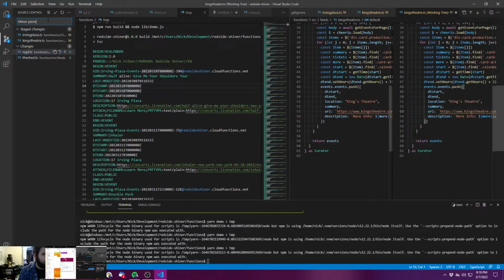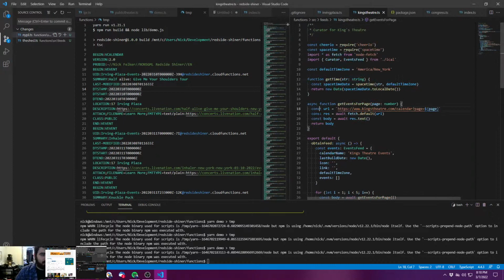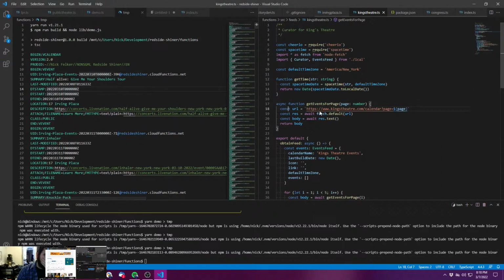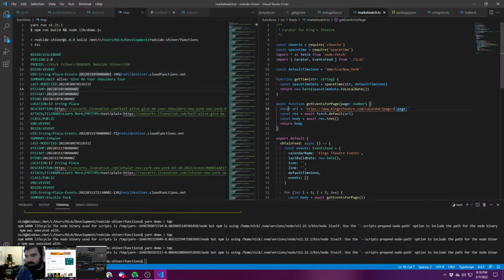Minor parse fixes. One more I'm going to get to tonight is this IPO calendar from MarketWatch. So I can have all the IPOs that are happening, just stick that right in my calendar so I don't need to visit this website anymore.